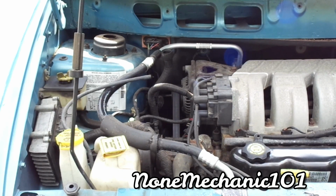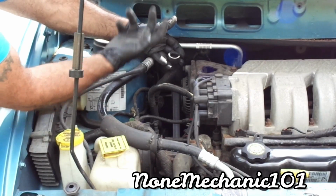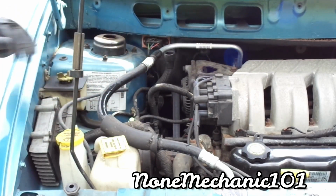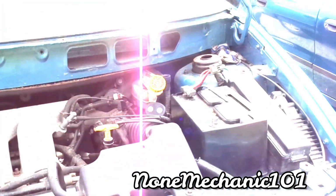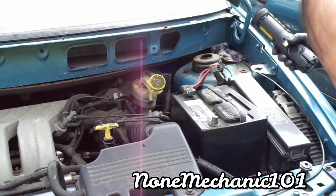As you can see right here, these are the things. Right here, this tube right here. That was going to that cowl, to the bracket that's here. This right here, that's one, and the one that was over there. This one right here. So here you go.